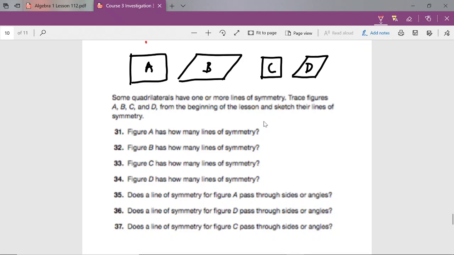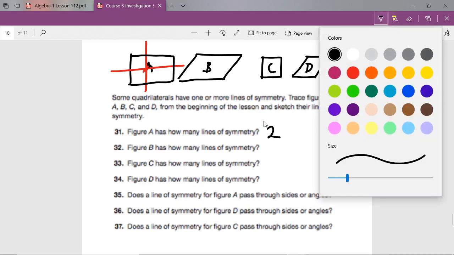Well, if I were to cut it in half this way, it would definitely be the same, and this way would be the same. So for sure 2. Could I potentially do it this way? We would have to say no, because if I were to reflect it back on itself, it would actually look something like this. We would have this one here, and then this one like that. Take a piece of paper like an 8.5 copy paper, and you'll see what I mean if you were to fold it on a diagonal. You would see that doesn't actually work. So that dotted line that I have would not work for this rectangle.